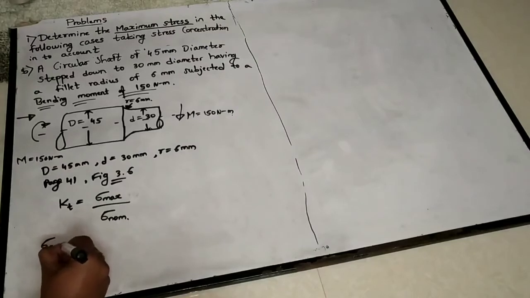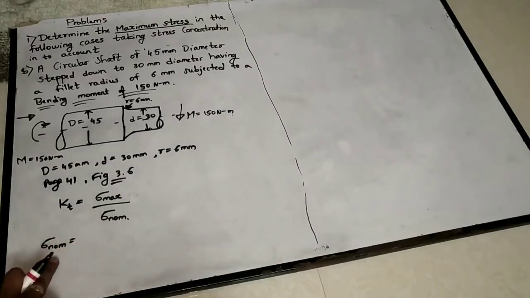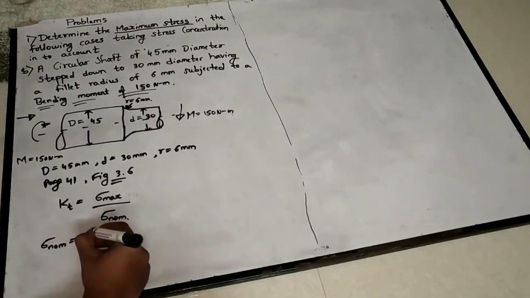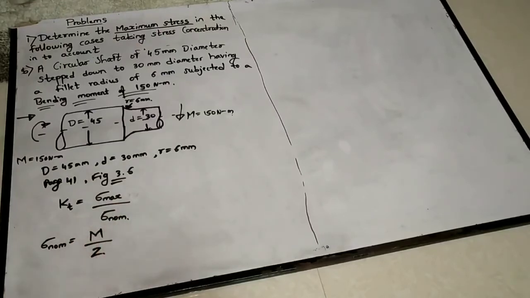Now nominal stress is given by, here it is not force by area, it is not a simple tension problem, it is a bending moment problem. Now which equation to use, I have given you in detail in the previous lecture. If it is a simple tension type, what is the expression? If it is bending, what is the expression? If it is a torsion type, what is the expression? That also I have given you. So it is nominal stress, it is a bending problem, so M by Z.